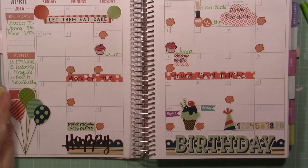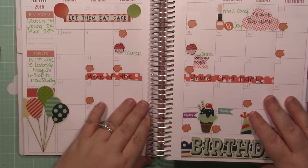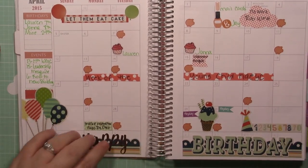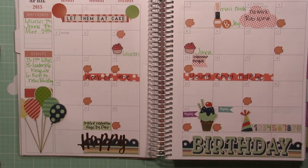Ta-da! I did it. Yay! I really like how this turned out. Super cute. I wish I had some more green to bring in, but I really, really like it.